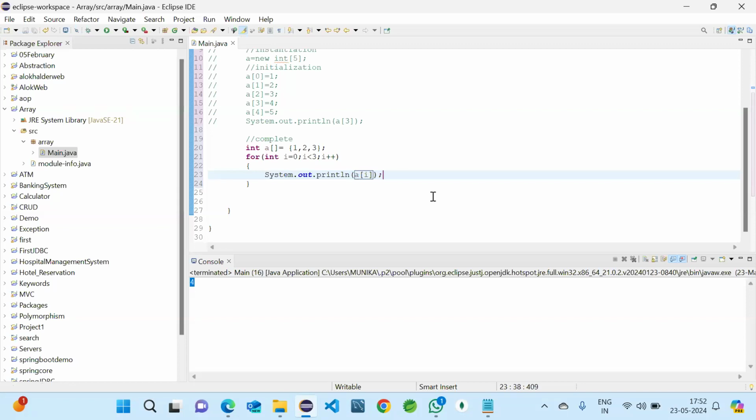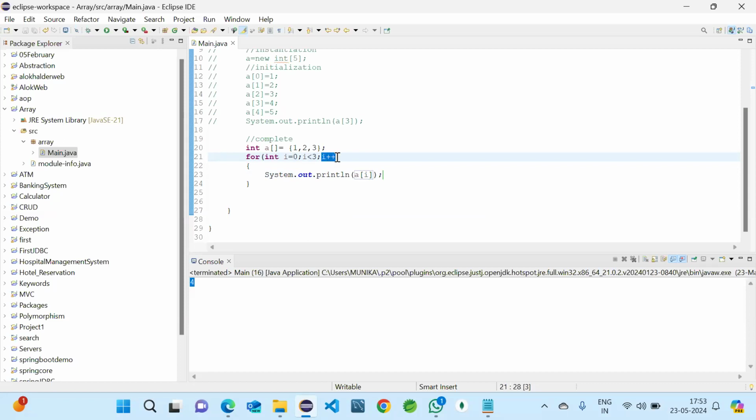So what happens is when the for loop executes for the first time, i value will be 0 and a of i will be printed. Then it will go to the increment. i plus plus means i equals i plus 1. So it will increment by 1, then i will become 1, and before going in it will check if i is less than 3 or not. So 1 is less than 3 and it will go inside the loop and print a of 1, and then it will increment.